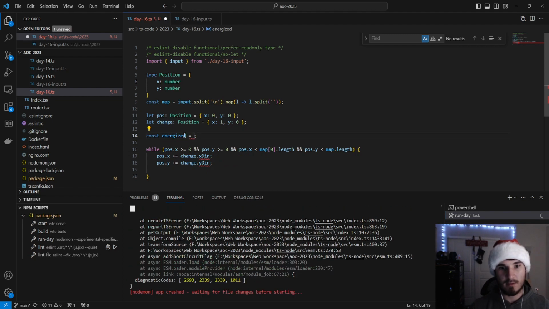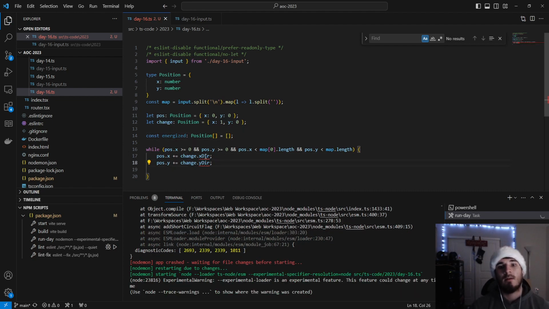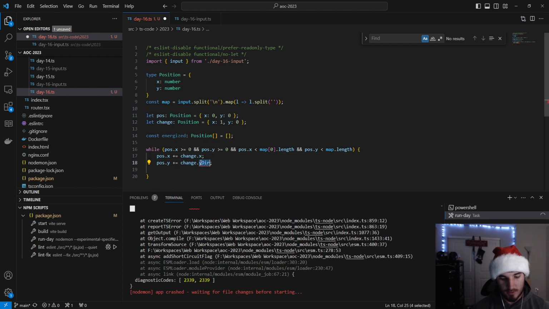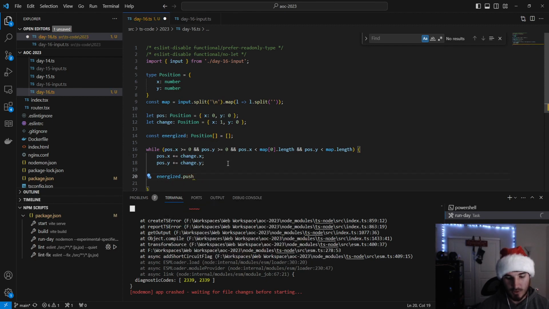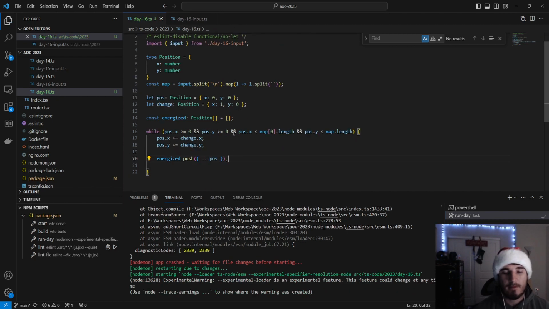Oh, because it's that. Sorry, this is X and Y. It'll change. There you go. And then what we're going to do is energized push position. Yeah, that's not going to copy. Okay.